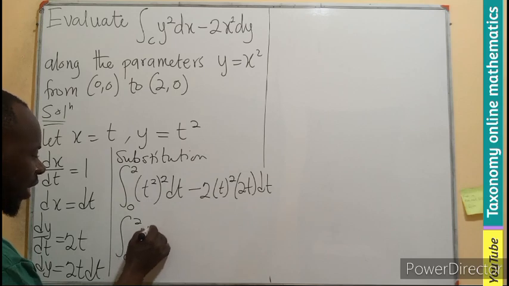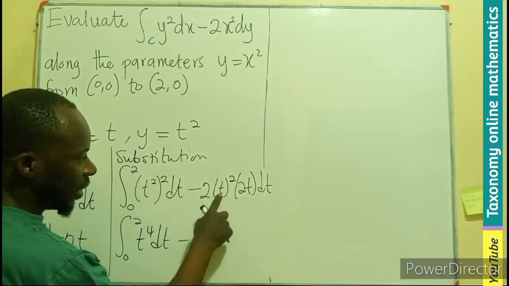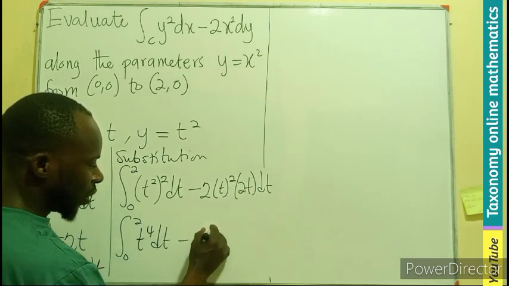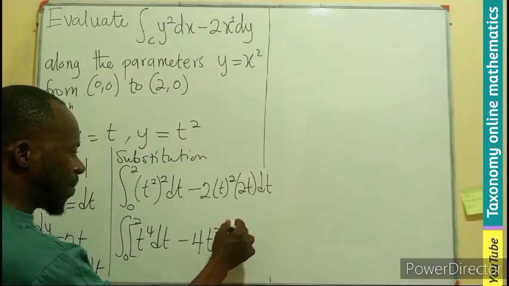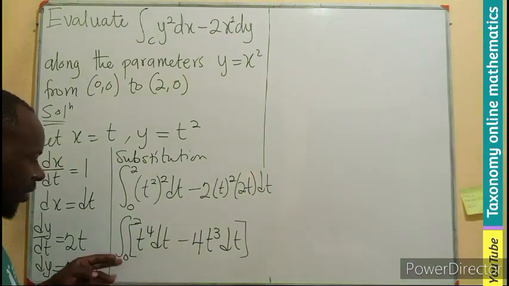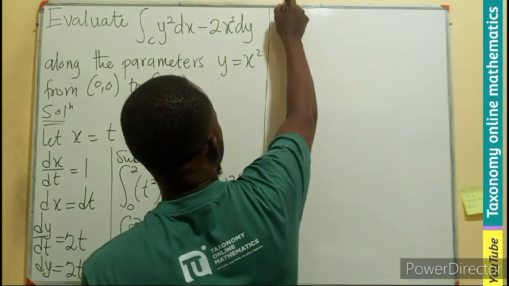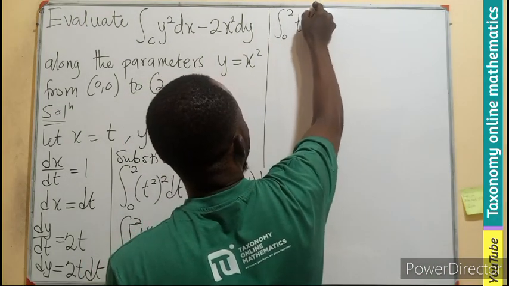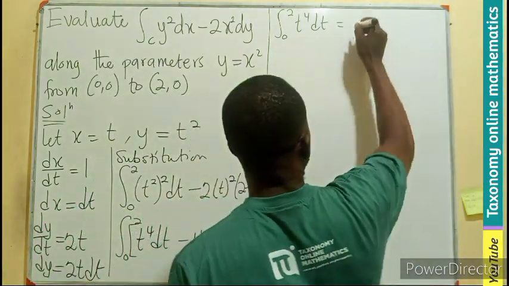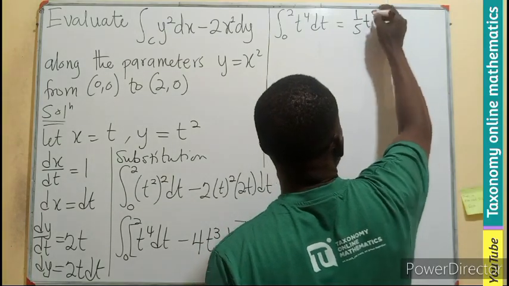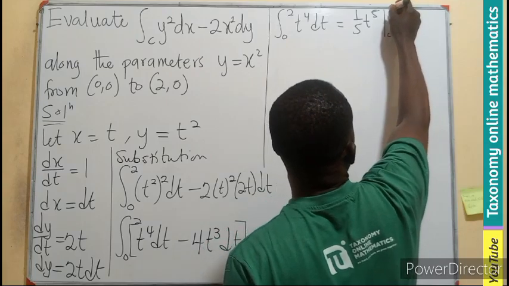We can simplify this further to give us the integral from 0 to 2 of, 2 times 2 is 4, t exponent 4 dt, minus, this is multiplication, 2 times 2 gives us 4, t exponent 2 times t exponent 1, addition of the powers, gives us t exponent 3, then dt. Since all this is affected by the integral, we can integrate the difference: we integrate the first one, then we integrate the second one. The integral of the first part is the integral from 0 to 2 of t exponent 4 dt. Under integration, we increase the power by 1 and divide by the result. So I'll have 1 over 5 t exponent 5, with the integration spanning from 0 to 2.